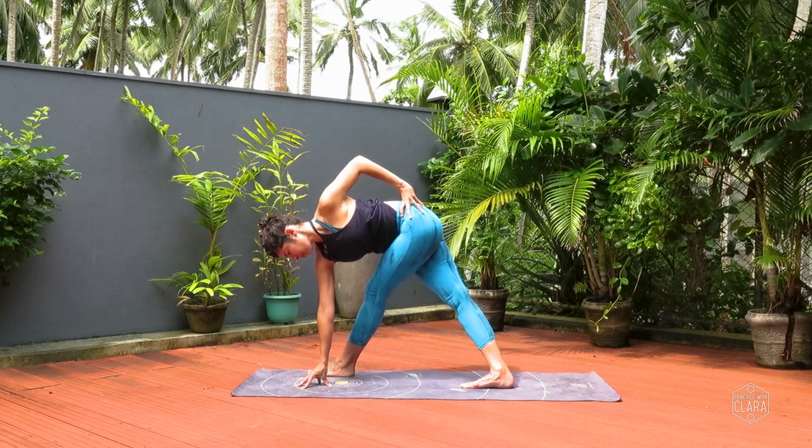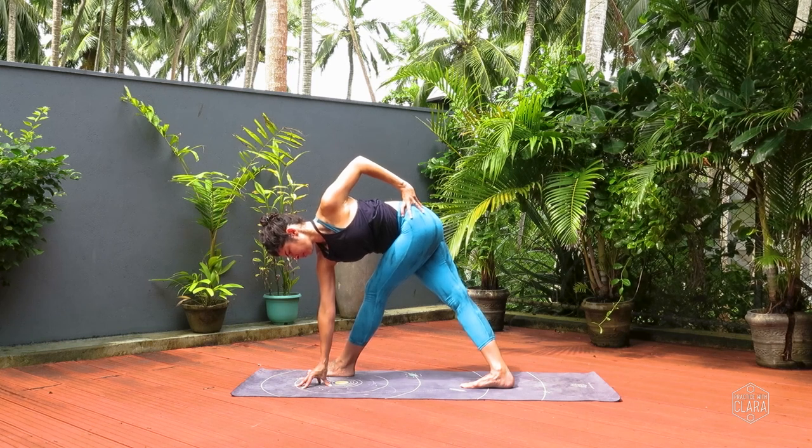Lengthen your spine forward and then just quite simply roll your chest open towards the left. Keep pressing your left big toe mount into the ground.